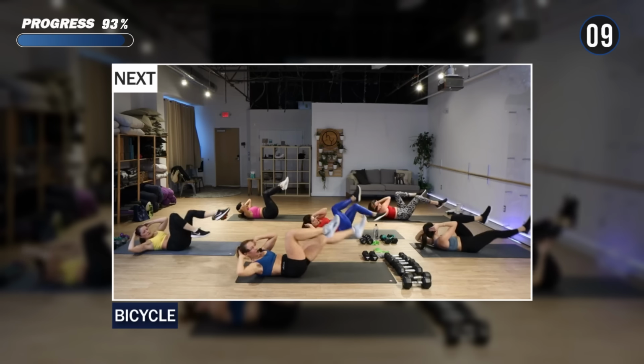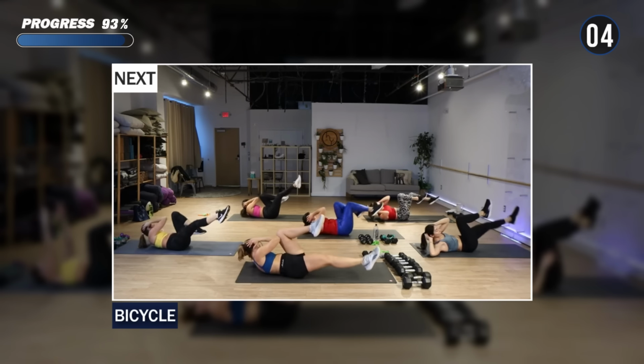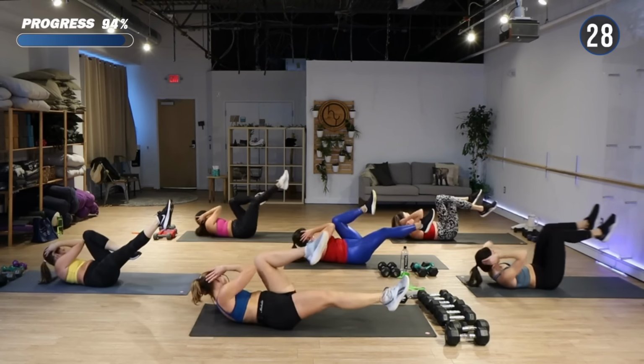Hold that bug. Head down. Bicycle is next. Hands behind the head, chest up. Turn to the front, bicycle, and to the back.